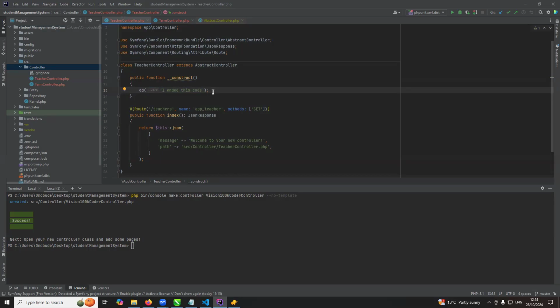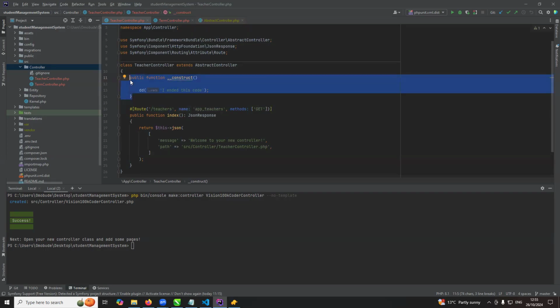So it's just like before we get one of the teachers, we need to load everything. Our idea is to get all the teachers. Now, before this class even runs, we want this constructor to first run and load up that teacher repository first of all. We want it to load up that repository into this constructor method. That is the duty of the constructor.